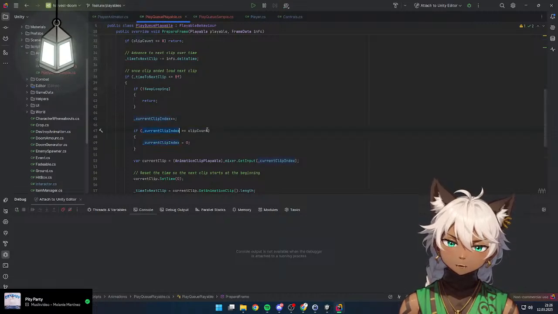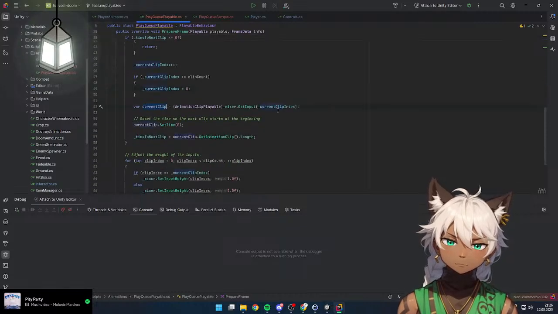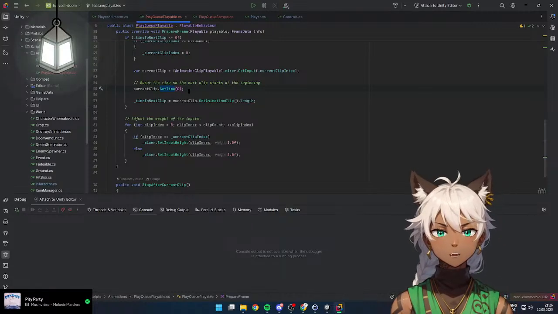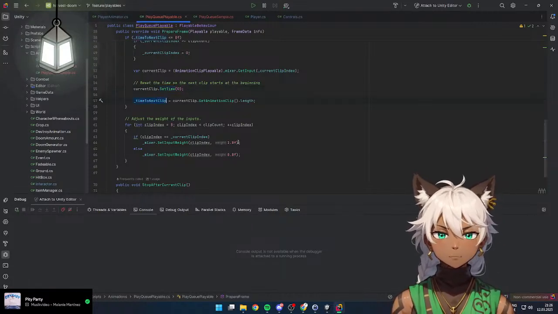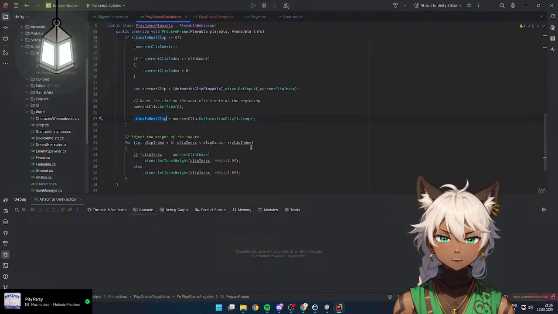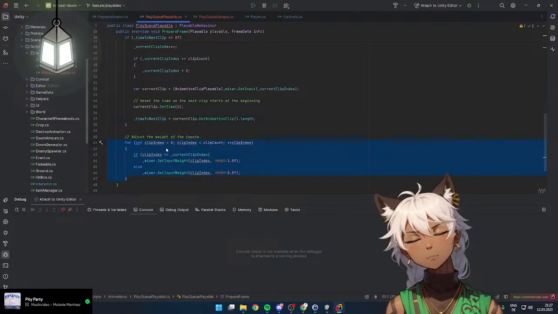If the clip is higher than the clip count, you reset it to the first clip. Then you load the clip. Then you set the time to 0 in case the clip was already played. And then you save the length of the clip to time to next clip. And then you reset all these clips.